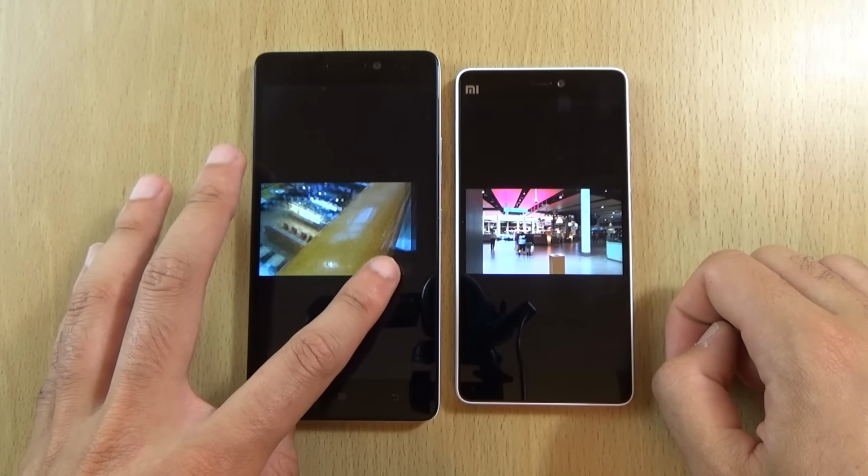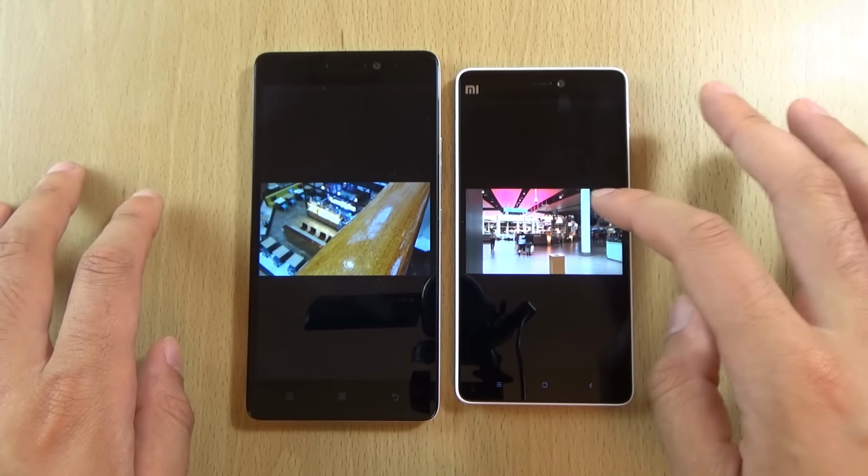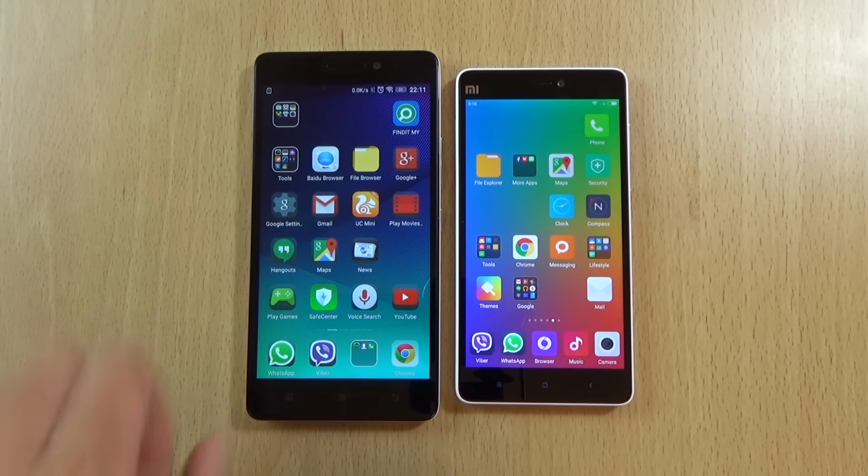But in terms of the video recording, again, very similar here in good daylight. However, I think in poor light, the video recording on the Note does need some improvement. It does seem to be quite poor, which I have actually checked, and I have got all the settings as they should be, so not sure why it is very slow, but they do need to fix that, because the Mi4i and the Zenfone 2 is much better when it comes to the low light.